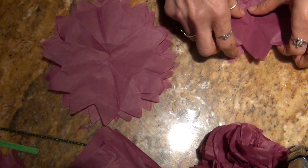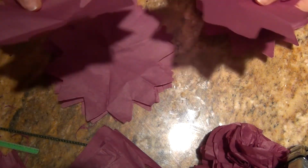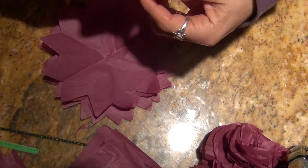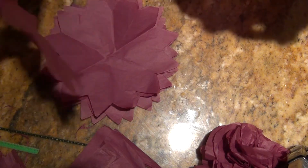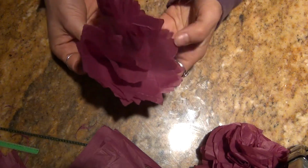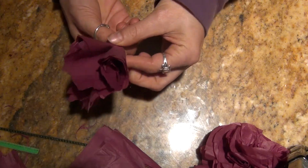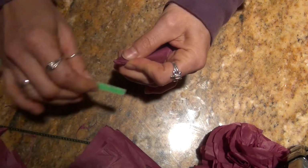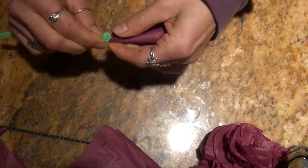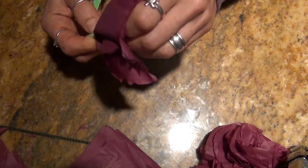I'm just trying to fill the spots, and you can see one of these got cut off, but again, that is okay. There, there, just keep trying to keep it to the middle. There and there. And you just kind of grab this and just fold it onto itself, like so. And you can grab your pipe cleaner, wrap it around here, and then just begin to open your flower.